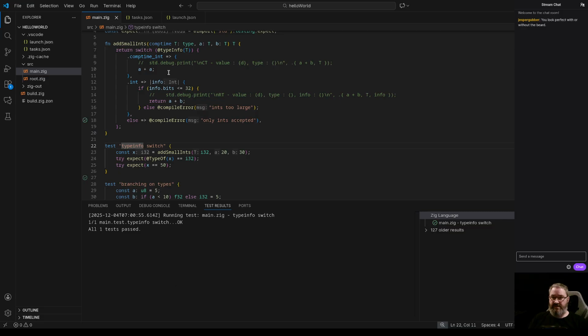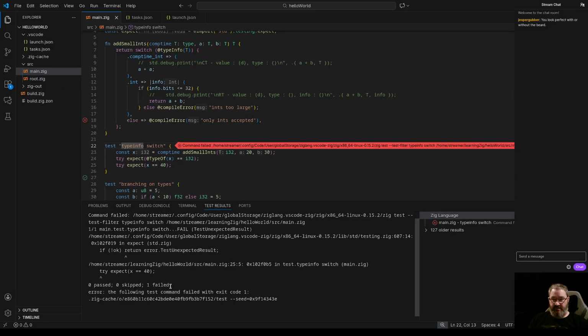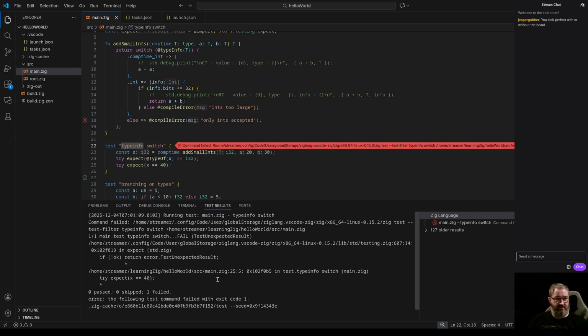Yeah. Okay, so it's not hitting this one, even though we removed the comptime. Let's try 40 again. Nope. Nope, nope, nope. If not okay, return test. Now I've broken the test itself.